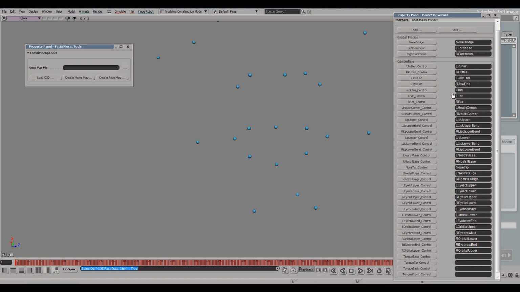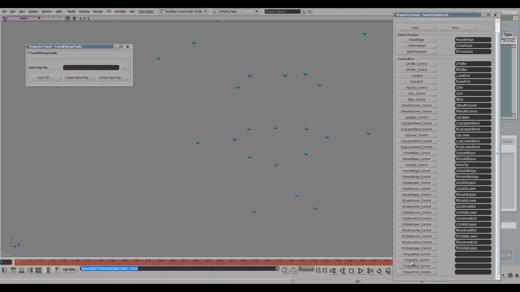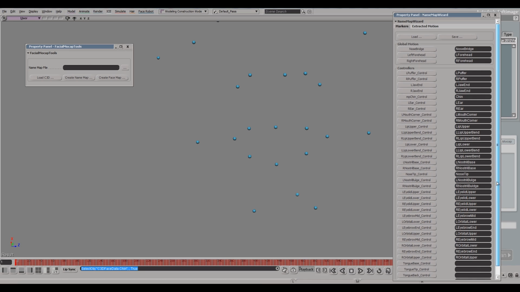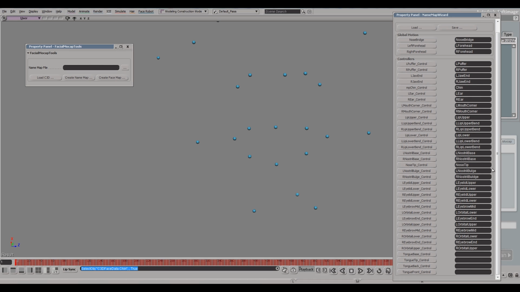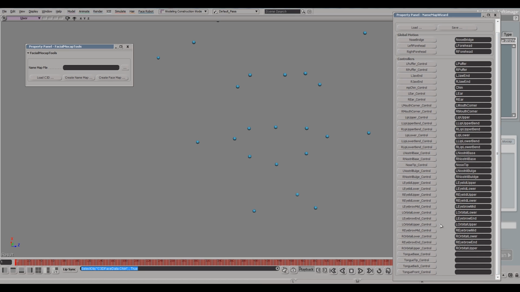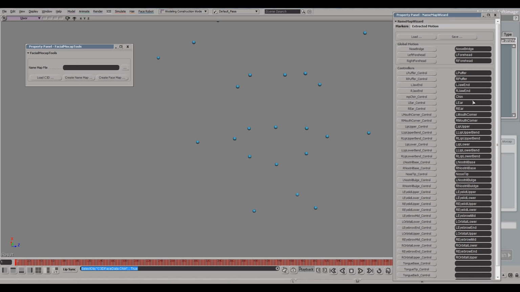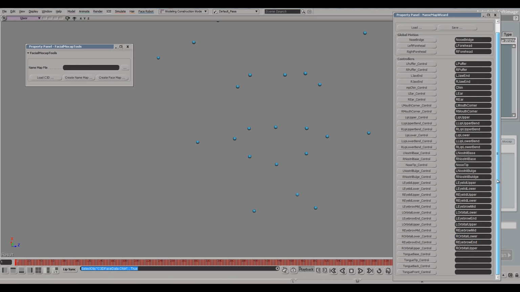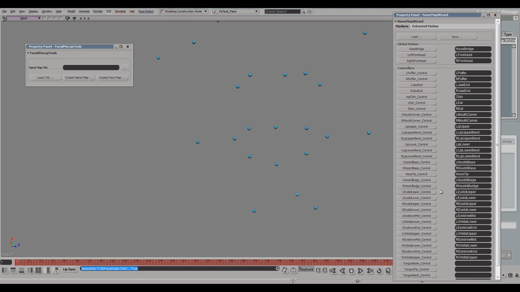Alrighty, so I'm done picking, and as you can see, pretty much got everything. The only thing Faceshift didn't provide us was tongue controls. If you want tongue animation, I don't know what to tell you. I haven't found a tool yet that'll allow me to pick up tongue controls, but then again, playing around with some joint controls in Cinema 4D is not very difficult at all. It's one of those things, like controlling the eye movements, that you're probably going to want to do in Cinema 4D anyway.